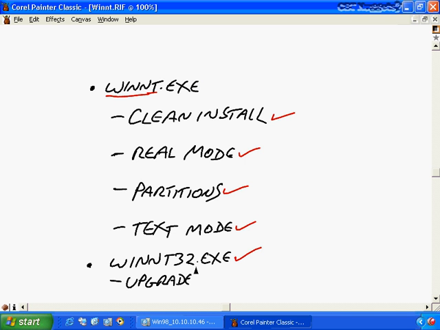And that's what we use for an upgrade process where it will retain all of your existing settings. And in fact, even when I used the front screen that we saw a moment ago to launch my installation, ultimately what happens is it just calls winnt32 and calls it into action, and that's what's actually going on in the background, that's what started the installation process.